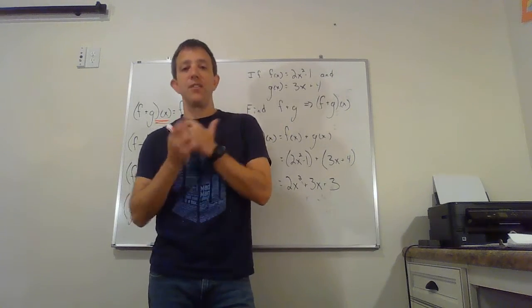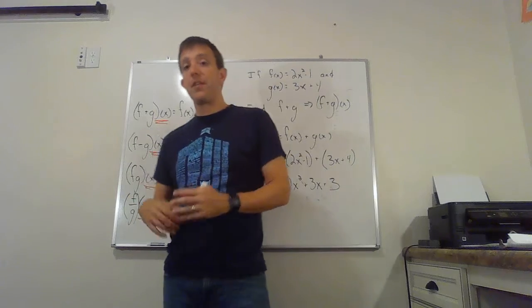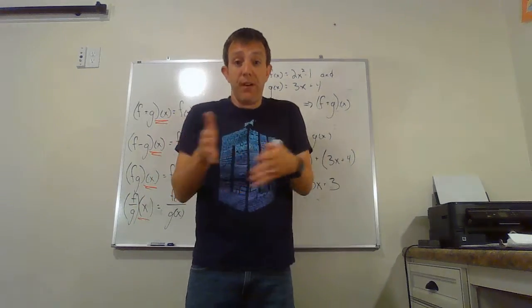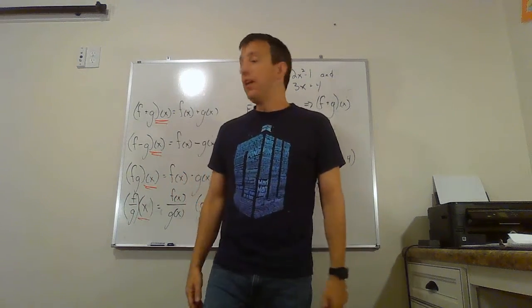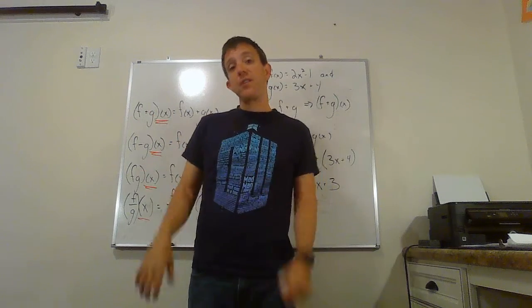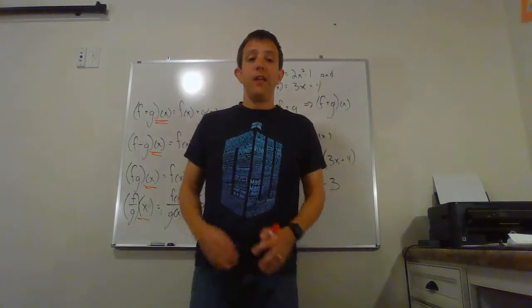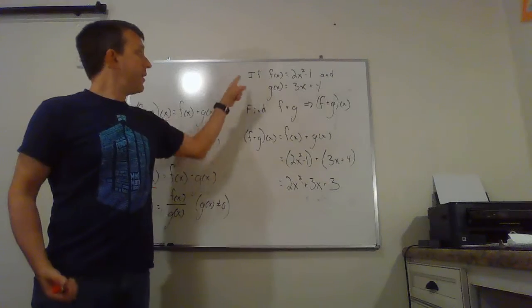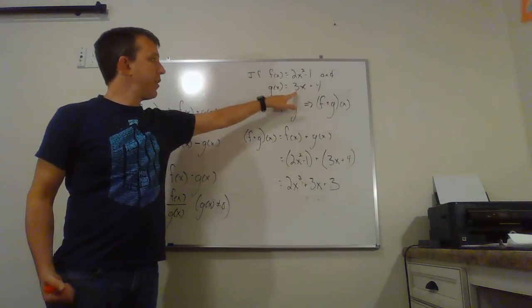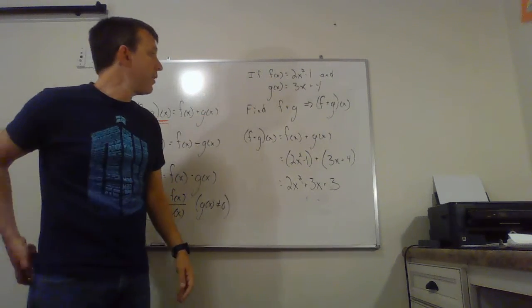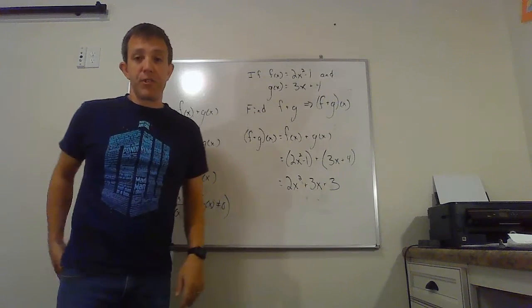Don't forget that. It is just the notation that we use for functions. It's like f parentheses x for f of x for our function notation. It's just now we have two functions and an operation on the inside. So here's an example. If f of x is 2x minus 1 and g of x is 3x plus 4, I wanted to find f plus g.